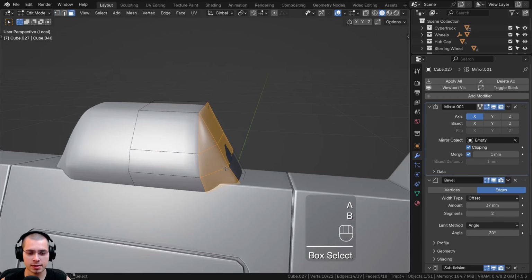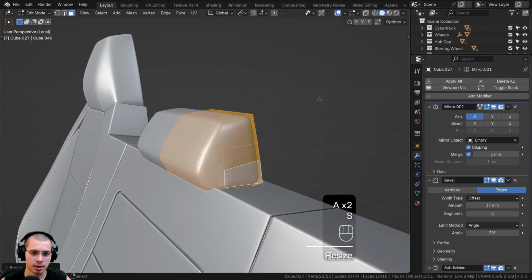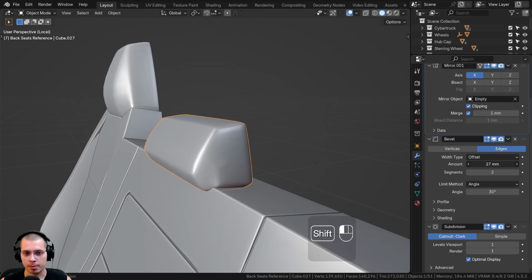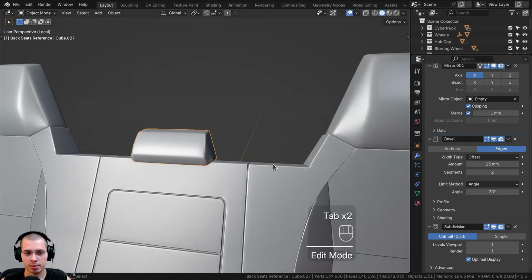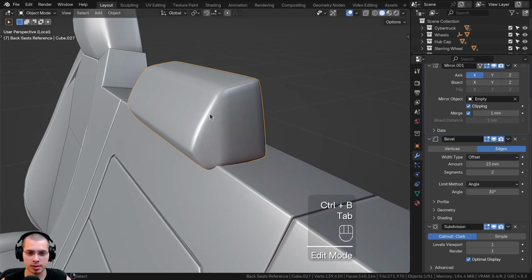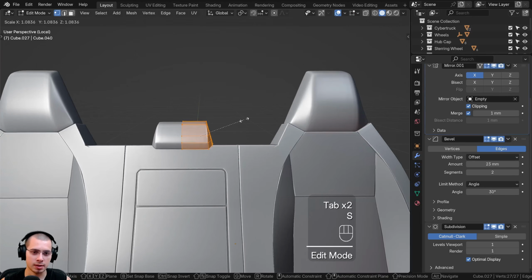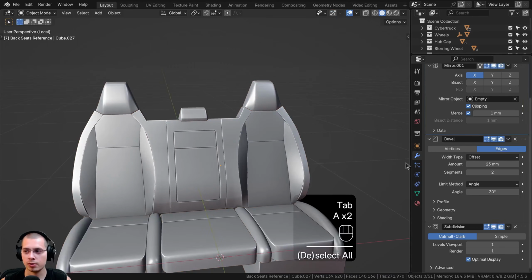We're going to select these faces and we're going to scale the faces on the X-axis to kind of flatten them a bit. Scale this down. And then we could also turn the bevel amount down just a little bit so it's a little bit more sharp. We can also select this loop here and just add a small bevel to it, just like that. So there we go. Maybe this could be even a little bit smaller and scale the entire thing up a little bit. We now have that other little headrest.